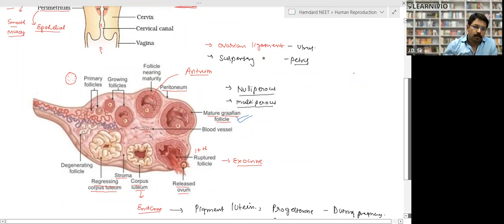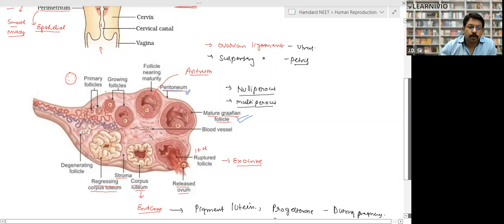Look, this ovary is covered by a membrane, and as I have told you, the membrane which covers any organ is called peritoneum. Here the membrane is also made up of epithelium. Inside, formation of the primary follicle takes place. During the menstrual cycle, the follicle, a bubble-like structure with a gel-like substance inside, has the ovum.